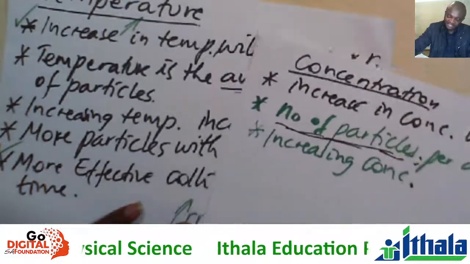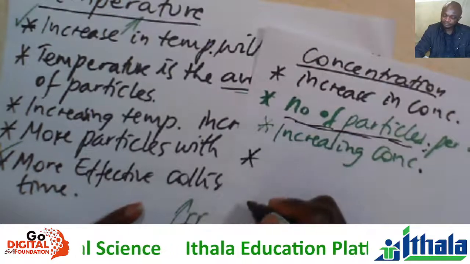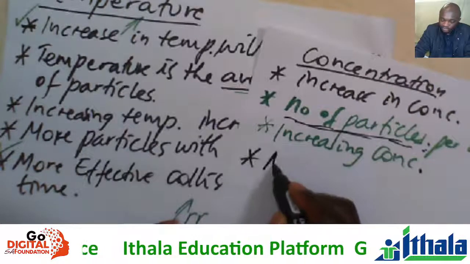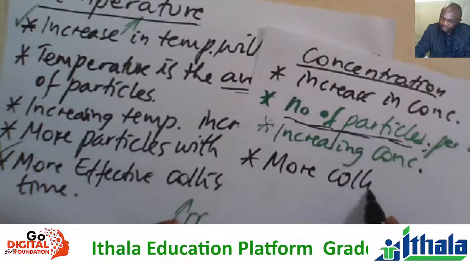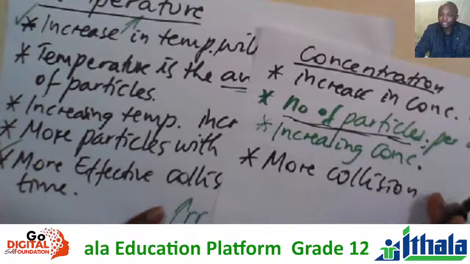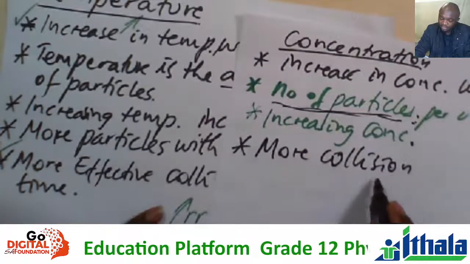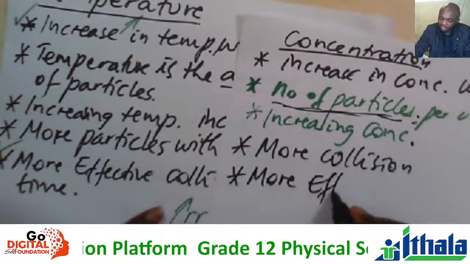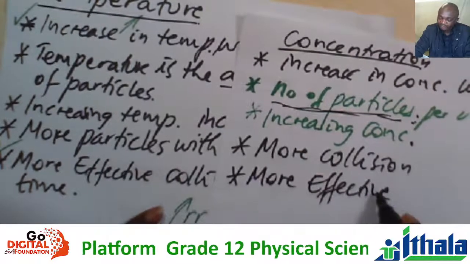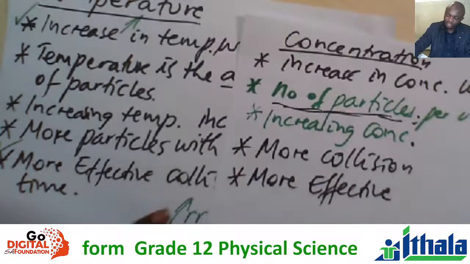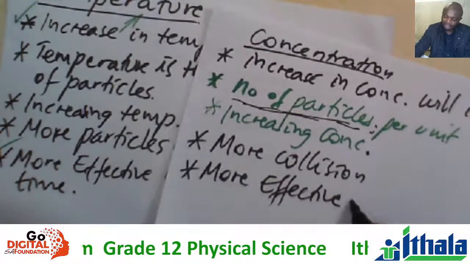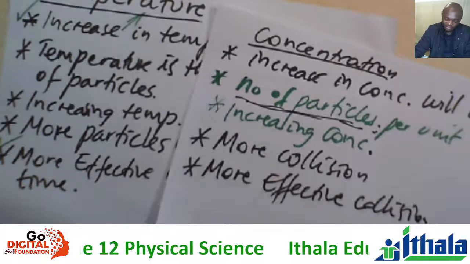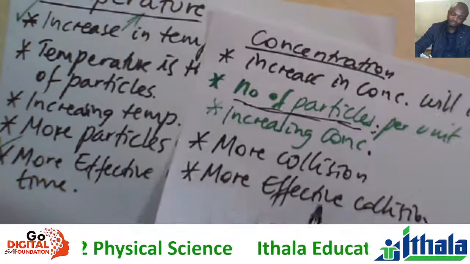Makuthi maningi ke mase siza ku point number 4. When there are more particles per unit volume, sesina more collisions, ngoba maningi phela ama particles kwi volume eyodwa. Right, mase khuluma nga more collision vele kusho ukuthi sizoba nani ne more effective collisions per unit time. Ngoba maningi vele definitely ngoba amaningi ama collision, so thola nama effective collision per unit time amaningi. More effective collisions per unit time. Kiyafana nakhona, same thing. Right? So you have to look at that point.